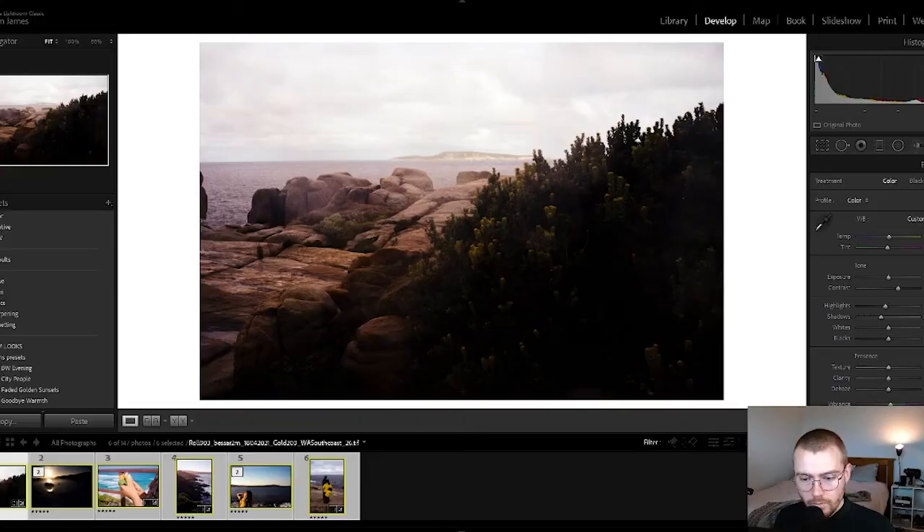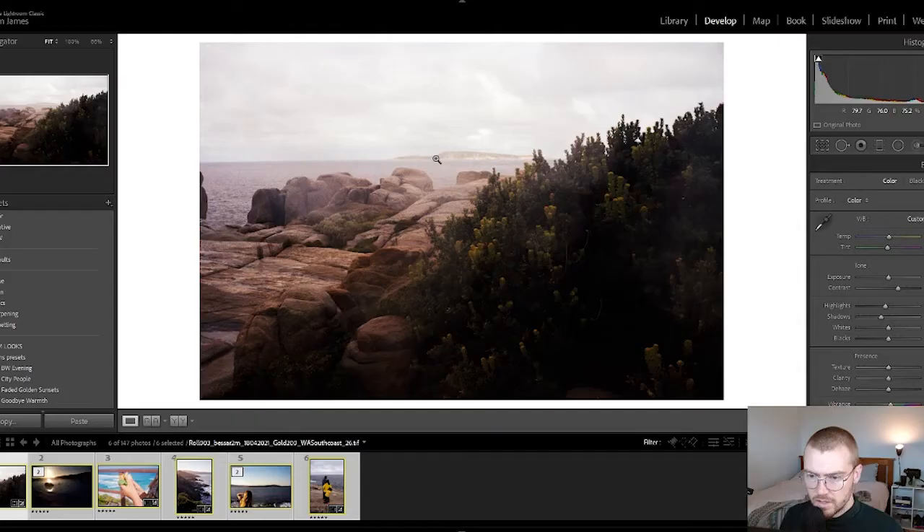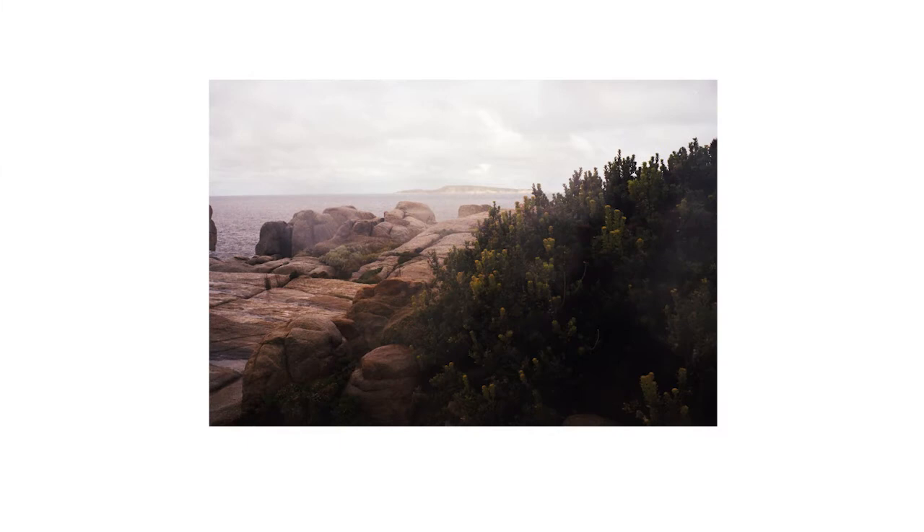I've jumped over here in Lightroom and already picked my top five. The first one — the textures in this image are really fantastic. It's got this bottle-brushy kind of feeling, very Australiana, a nice-looking plant with a bit of yellow in it. Then you've got these crazy granite rocks which curve along the coastline of the national park. And then almost perfectly centered, there's this island in the back which gives you a final focal point — it really cuts your eye around the image.